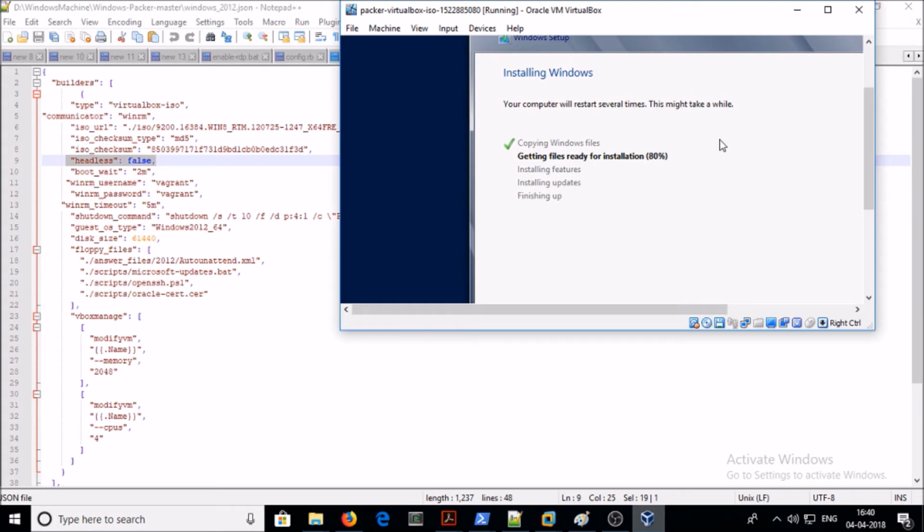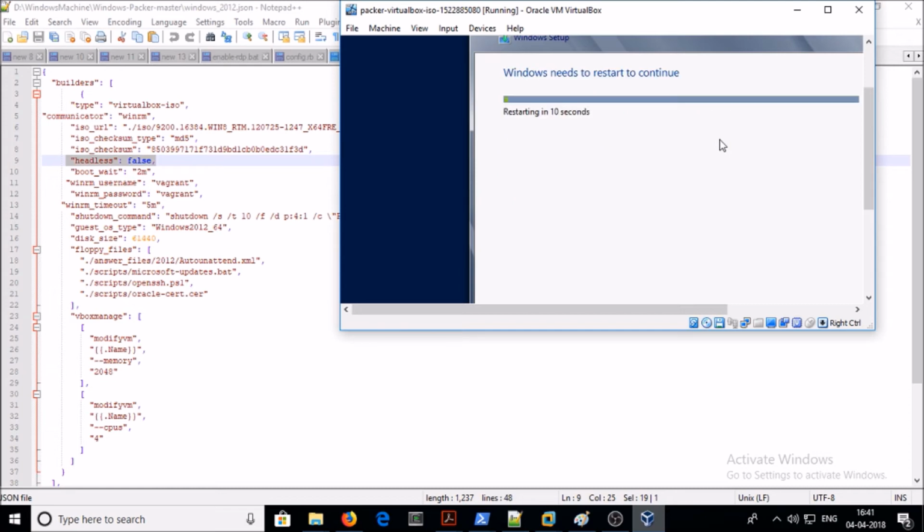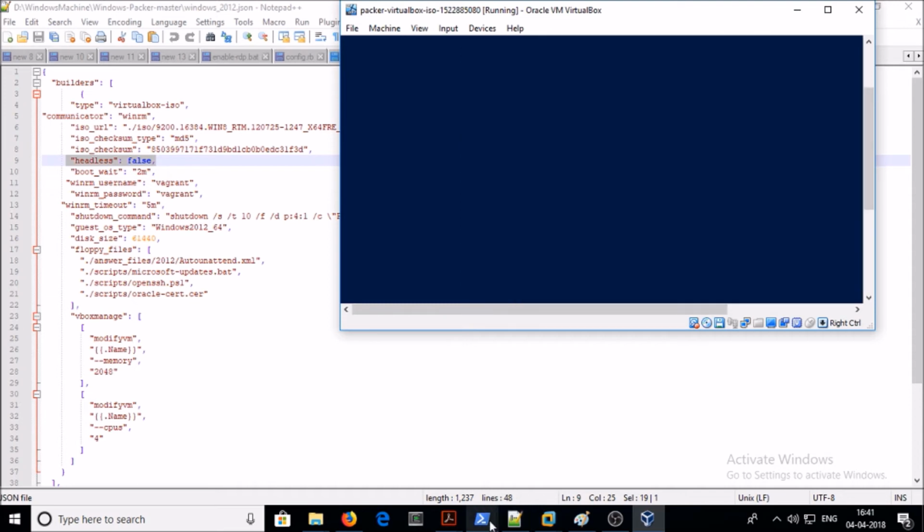So guys, when I built a Windows machine with the help of Packer for the first time, I encountered so many problems, but 99% of the problems are self-explanatory. If you read the error message very carefully, you can fix it yourself, or you can take help from Google, or obviously you can write a mail if you encounter any problem. But this is a tested solution. If you follow the same steps according to the video, you will be able to launch your Windows machine. So it is getting restarted. Let's see here.